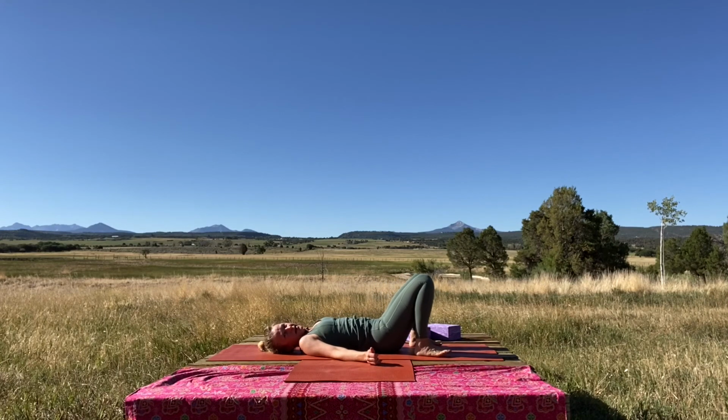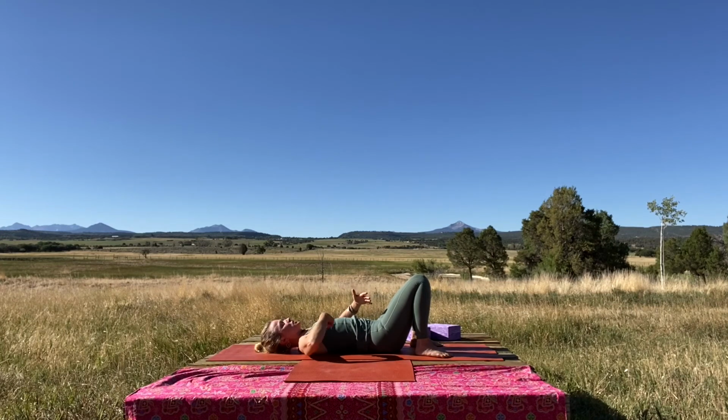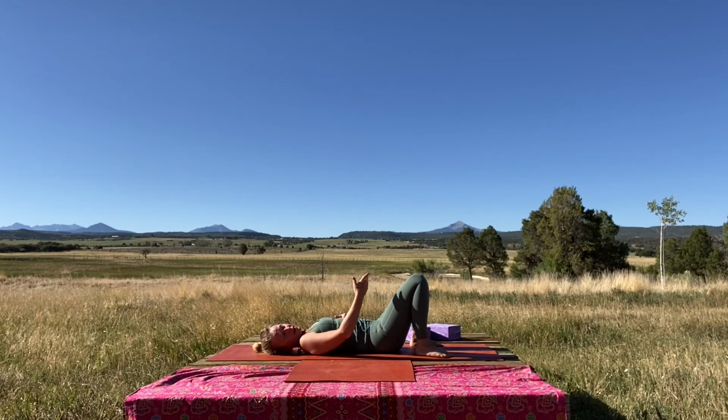So we can do that again, or we can lift up into a full heart wheel pose, which is anchoring the upper arm bones into the heart center, and from the heart center extending out through the arms and hands and into the heart of earth. And it becomes this nice big circle of energy going feet to hands, heart of earth and around.